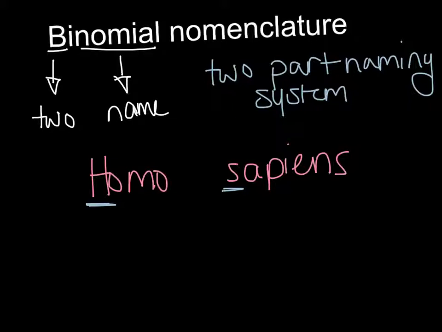But if you're handwriting it, it's hard to do that. Italicized is where the font's kind of bent. So bold, italics, underline, you would put it in italics. But if there's not an option to put something in italics, then you just make sure that you have the first word capitalized, the second word lowercase. What these two words are made of is the genus and the species that they belong to. In this case, Homo is the genus, and the species, in this case, sapiens.